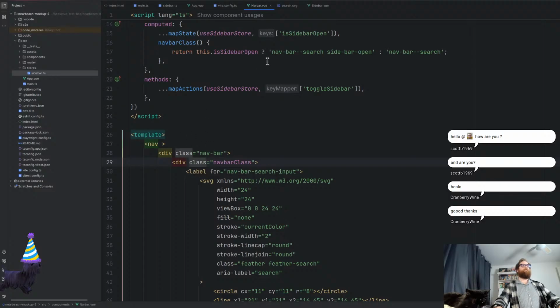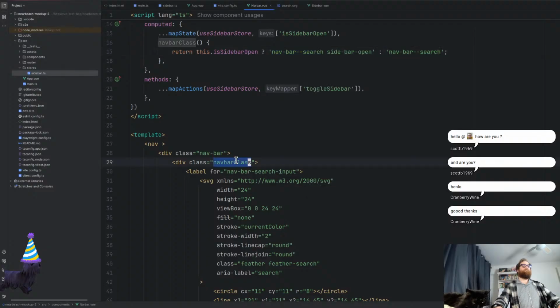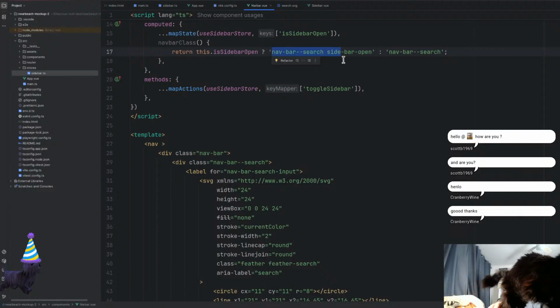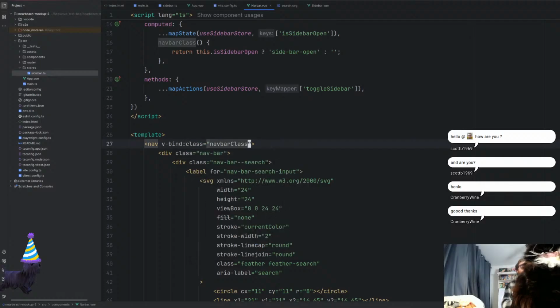Let's bring this one back down. Okay, so that's back to normal. And what we're going to do, yeah, navbar class still makes sense. Oh, socks, be careful. We're going to do sidebar open, otherwise we're going to do nothing. Like that. And then down here, we're going to go v-bind class equals navbar class. We're going to be happy with that.